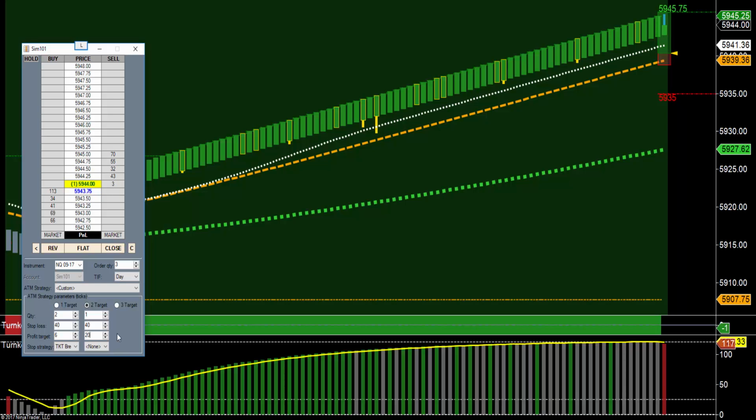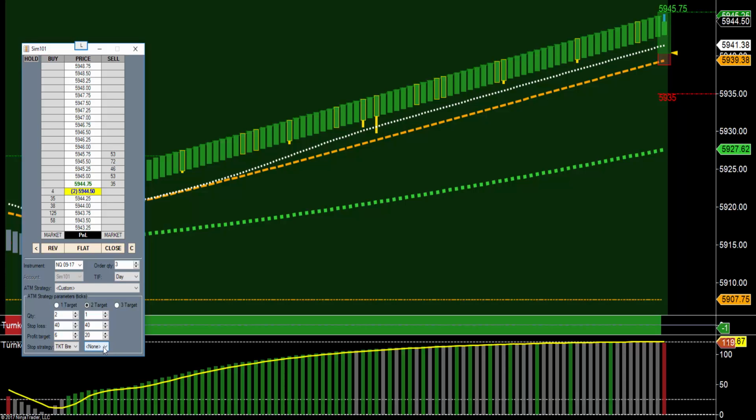Shooting for the 20 ticks does guarantee us hitting that 20 ticks more often than we would be in an extremely long run and be able to hit that or more with a trailing stop. But we will take a look at a few different trailing stop strategies as well in our next lesson.